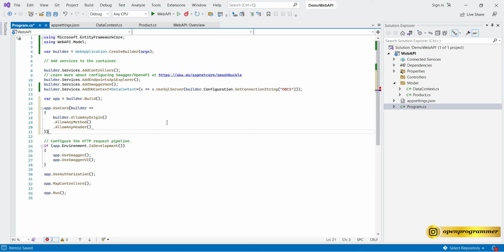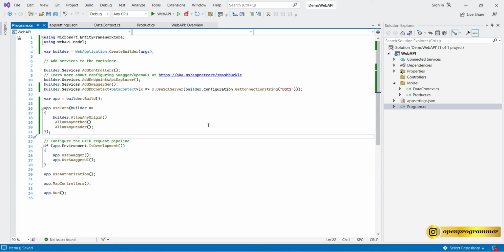So as of now, it will accept all the requests we give from our client application. All right, let's save. So our program.cs or our registration is completed.